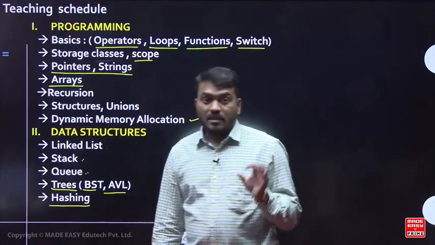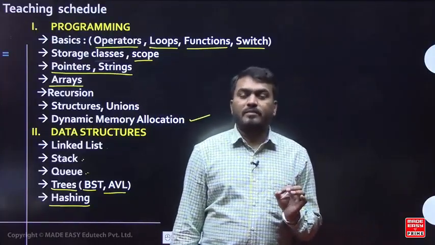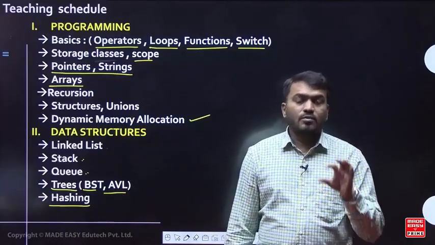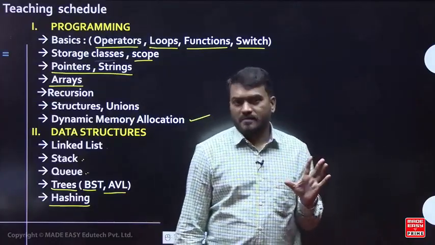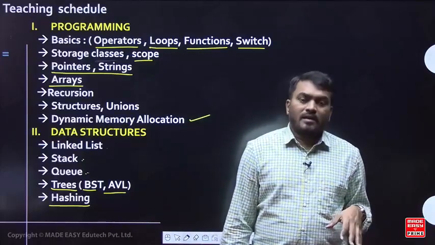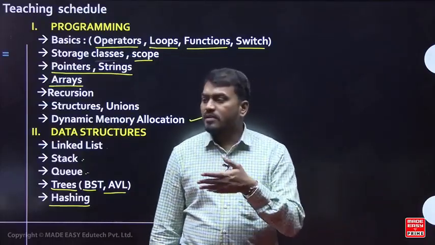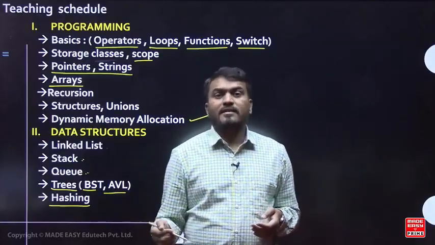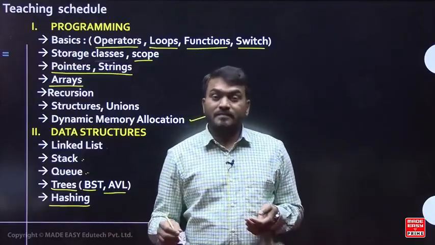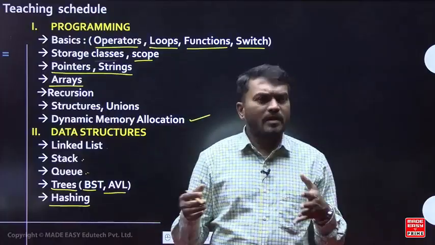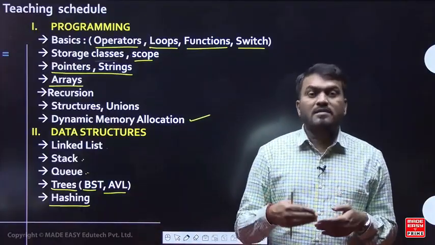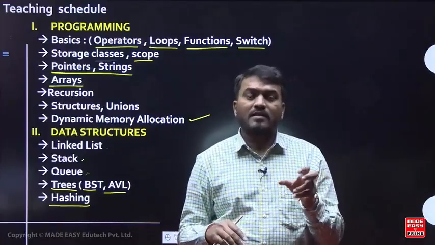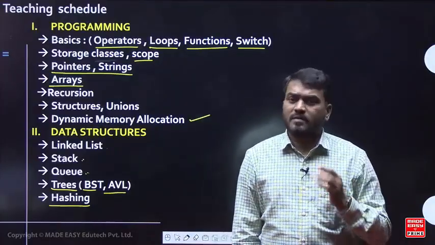Now remember, a very important point: being a computer science student, it is compulsory that you study programming and data structures. There are some students in your batch from other branches also, from mechanical, civil, electrical and electronics. There are multiple kinds of students, so please try to understand. I will go from low level to high level. In case you find any difficulty in the terminology, you can ask me.